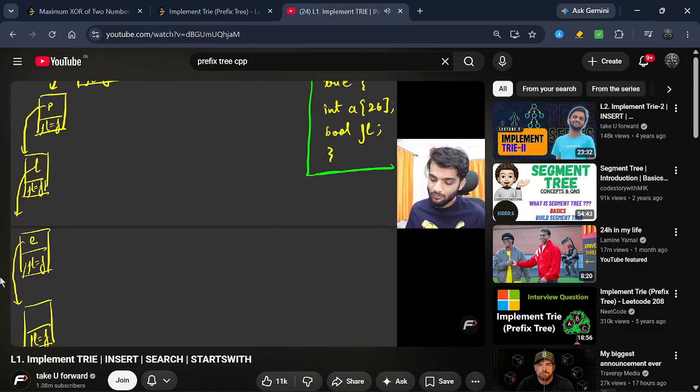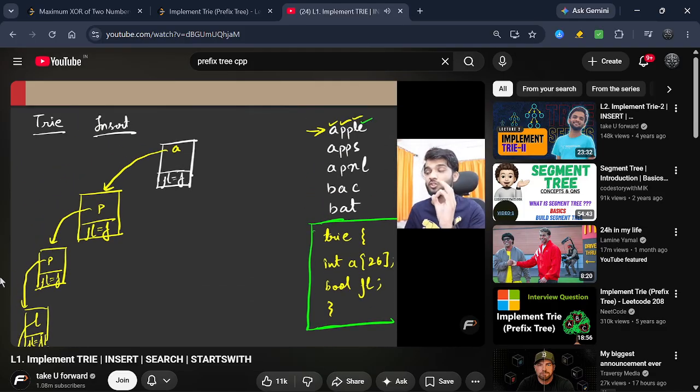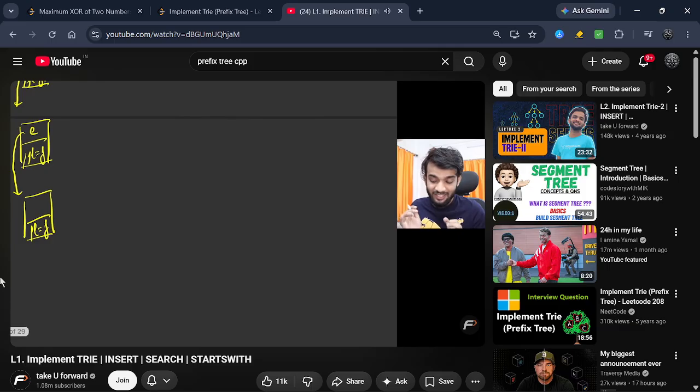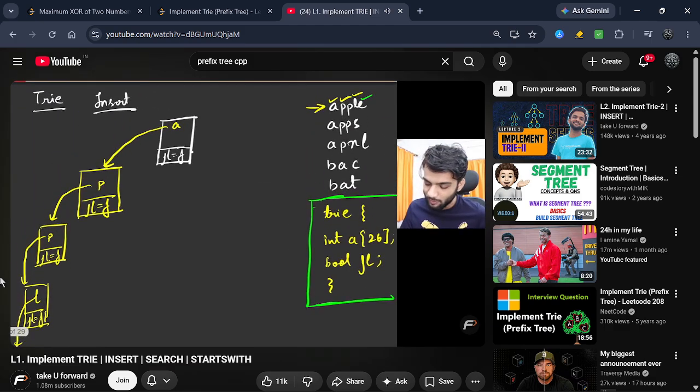But remember, whenever you come to E is completed, which means the word has been completely traversed. So it's completely completed. Now, since it is completely completed, what is the last reference that you're standing at? This trie is the last reference where you're standing at. So since the word is already completed, you'll be like, hey flag, can you mark yourself as true? You'll be like, okay, let me mark myself as true. So let's mark it as true and keep it. So this true signifies that E, this trie, there is a word that ends with this particular E. Got this? Perfect.